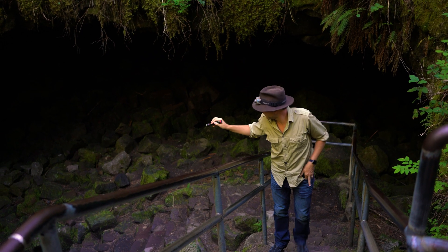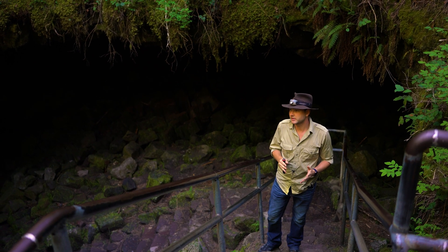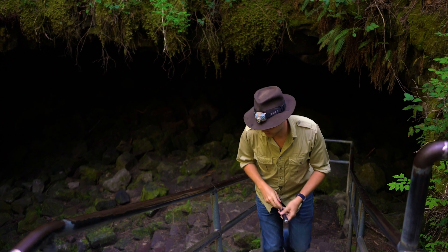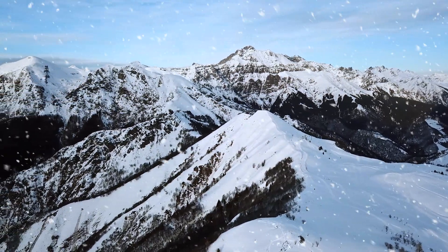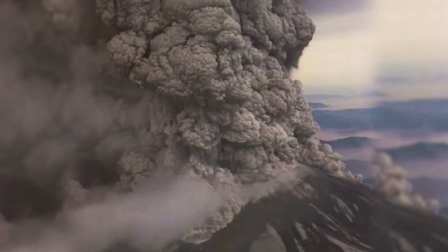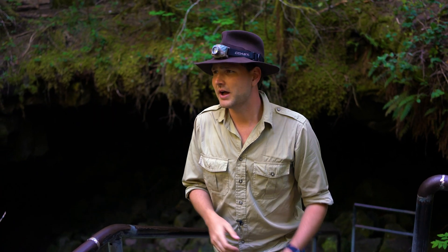When we think of volcanoes, we probably think of fiery lava oozing down mountainsides. But what if I told you that when you think volcano, you should think Ice Age? I'm here at Mount St. Helens in Washington State. This particular volcano erupted in May of 1980, and it was closely studied by geologists and others. It really helped us understand more about how catastrophes shape our planet.